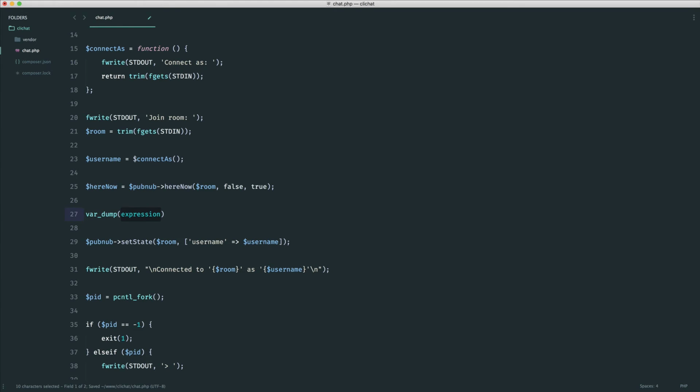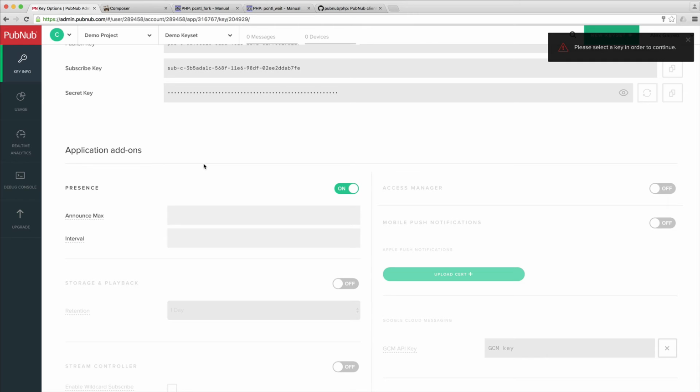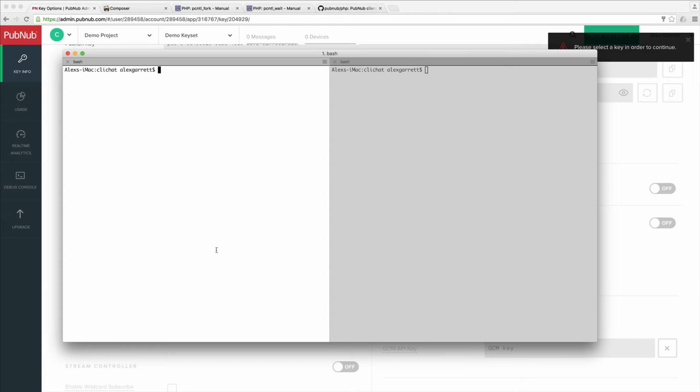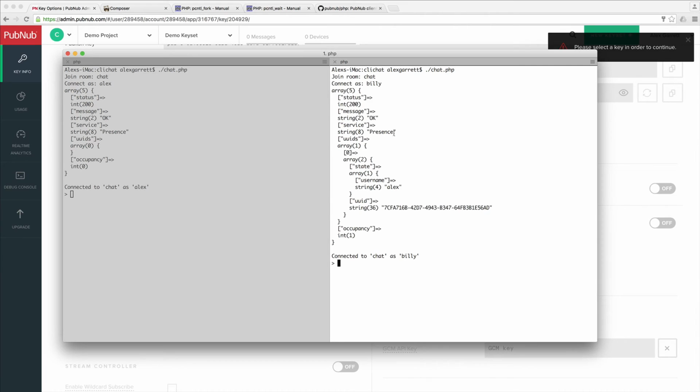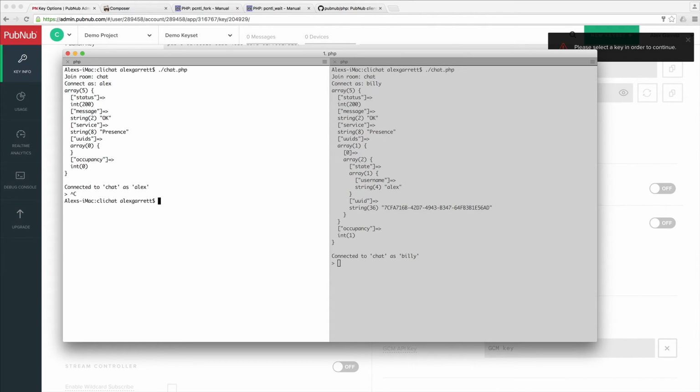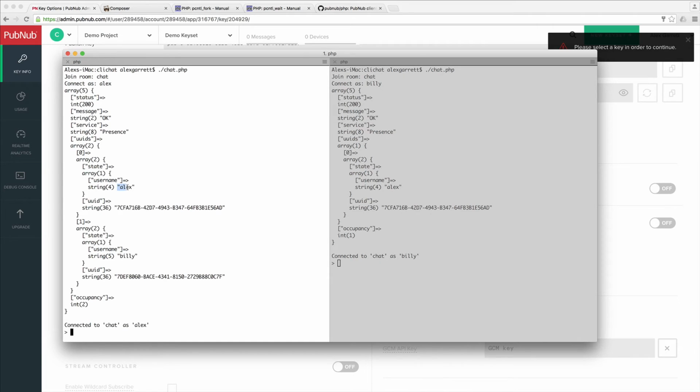So if we do a var dump on here now, come back over to our terminal, connect to the chat room, maybe say Alex, and go ahead and do the same here with Billy. You can see here, now I've connected as Billy, we have someone in here already called Alex. And if I disconnect from this and connect again in chat, you can see that I get 2 users just here.